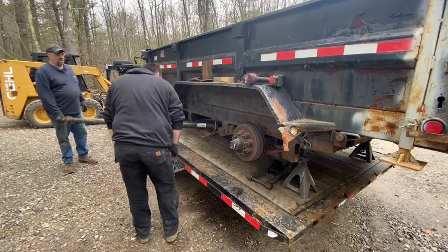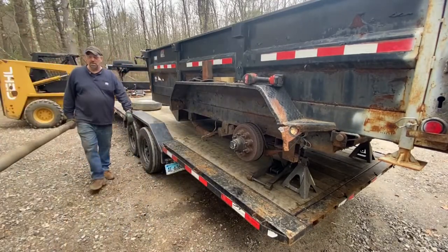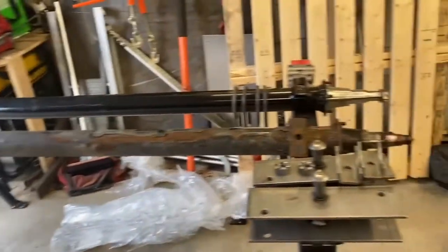Had a good run, 2015. Is that the original axle? No. Holy, this one's been replaced once before. All right, old axle is out.